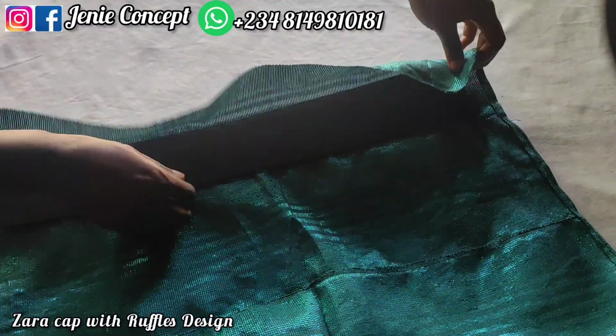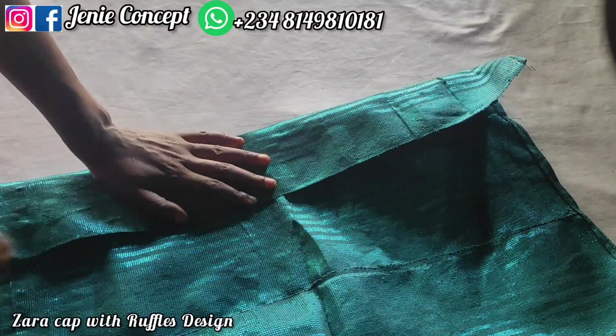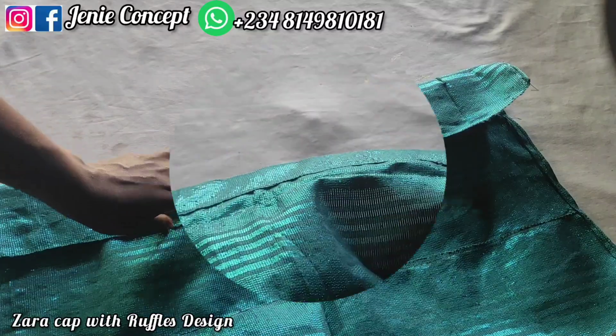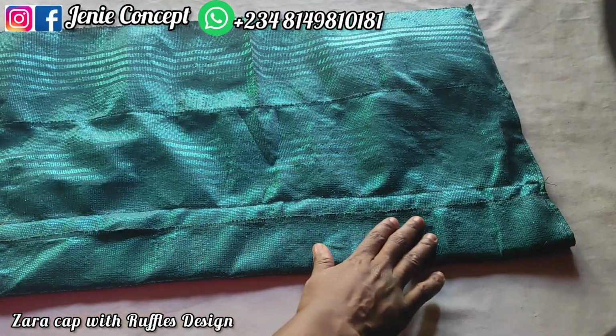Then I'll go ahead to fold this down, and after which I'll place on my sewing machine and sew from one end to the other end. At this point I'm done sewing, so that's the wrong side of my fabric. All edges have been sewn, and that's the fine side.